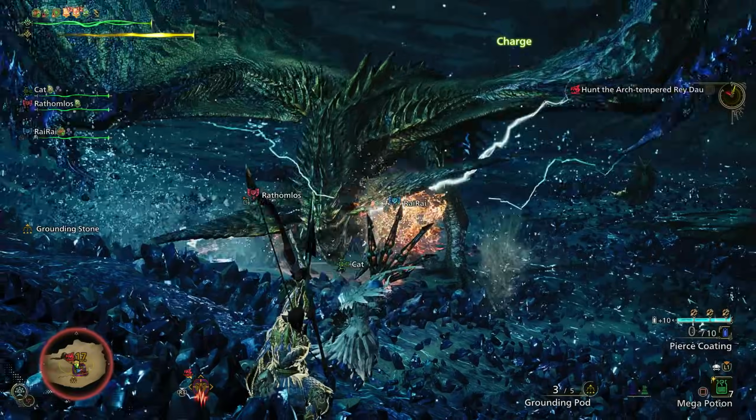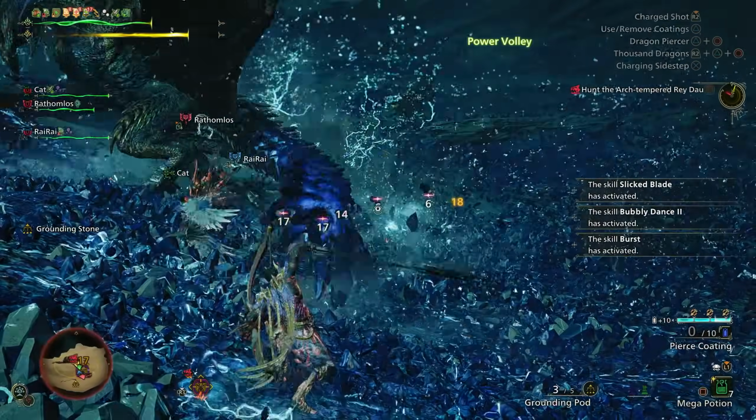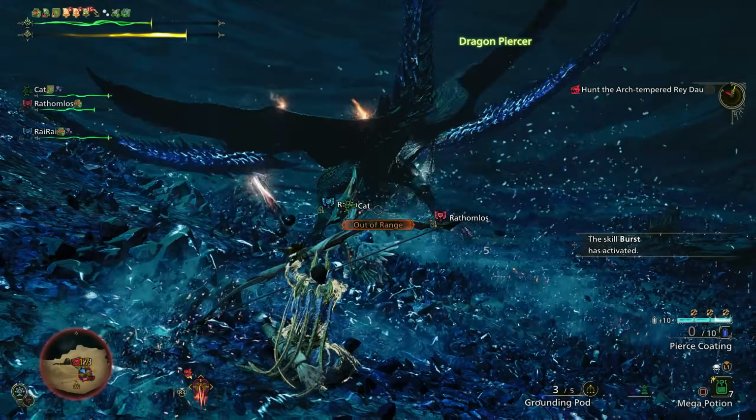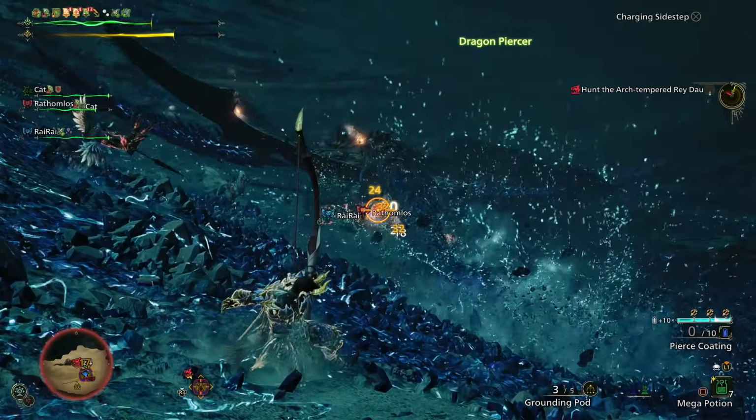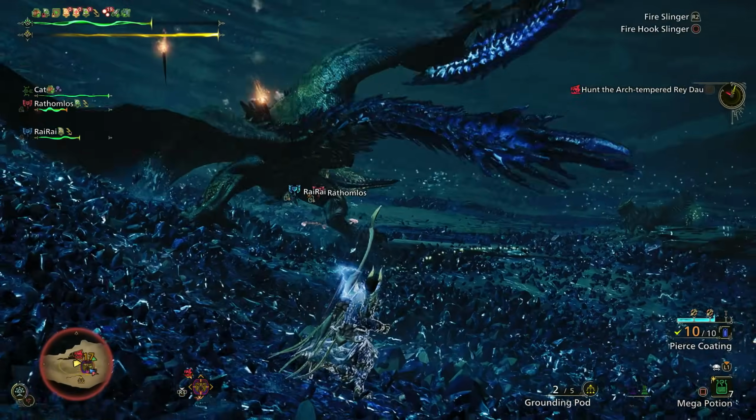Some of the skills you may wish to consider include Ballistics to increase your effective range, Special Ammo Boost, Focus, Adrenaline Rush to give you the massive damage boost on your perfect dodge, perhaps any stamina skills like Stamina Surge, some really cool options.